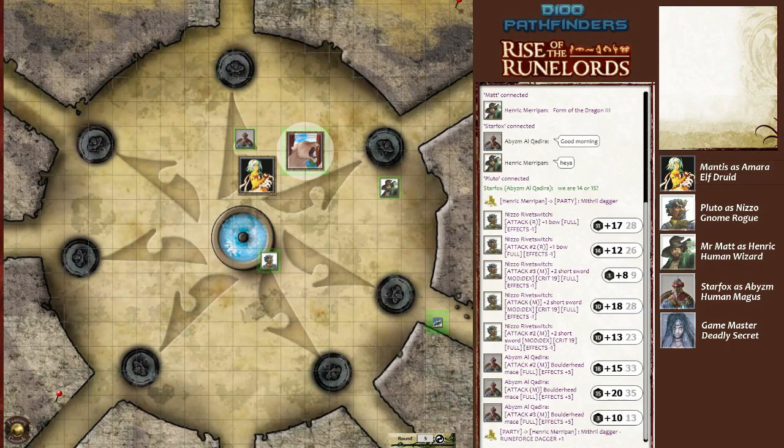Okay, so when you pull your weapon back out, of course you don't know what it is, but perhaps if it gets spellcraft.